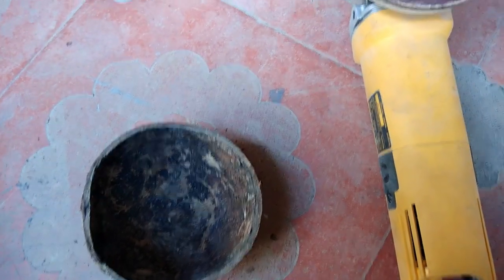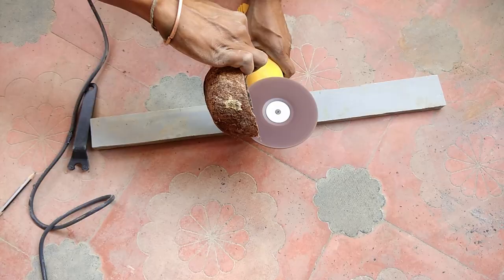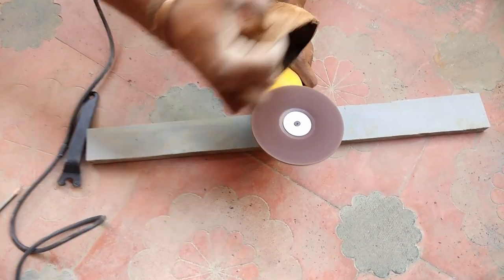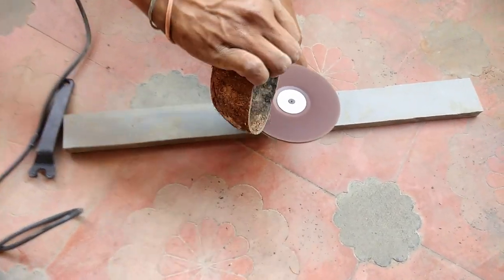We are going to smooth it. So carefully place the angle grinder and use your other hand to hold the bowl appropriately so that the outer surface will become smooth. Okay, and repeat this process for all the areas of the bowl which are outside.